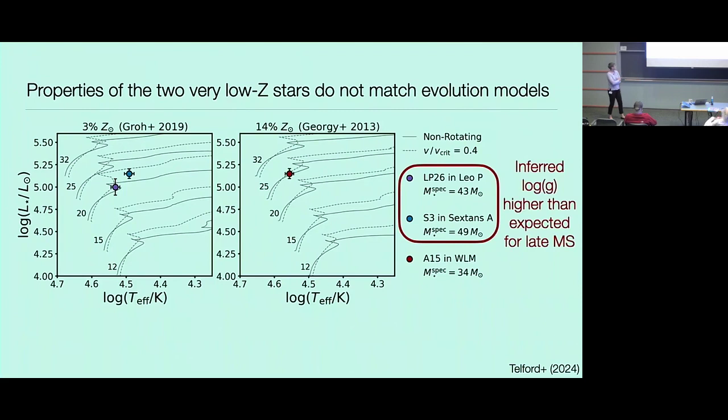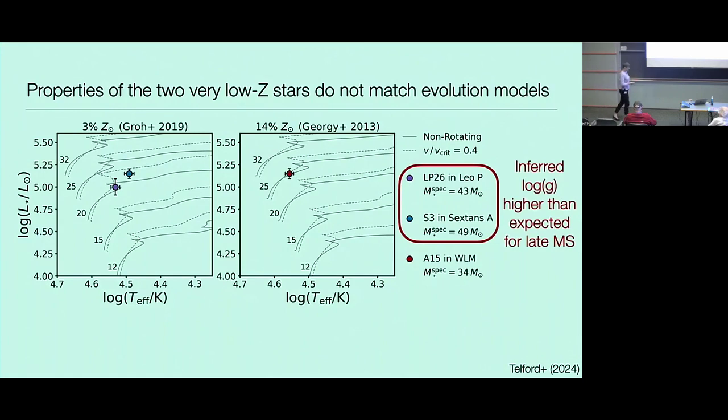So this could be pointing to missing physics in our evolution models at these low metallicities. An alternative explanation is that they are in binary systems, right? We know that binaries are common in massive stars, but though that seems like a nice, simple explanation, even an equal mass binary system cannot really explain away this tension, because if you have an equal mass binary, these would move down by 0.3 dex in luminosity, and that is still not enough to bring them on to the mid to early main sequence, where they would need to be to have these high surface gravities.